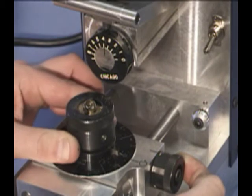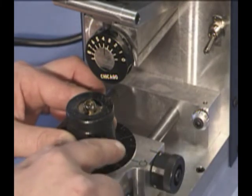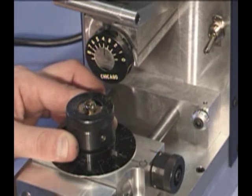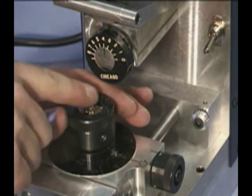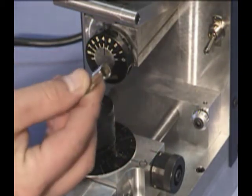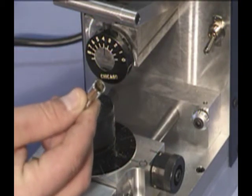The alignment key for the spacing plate must be lined up with a spacing indicator to lock the chuck back into position. Push the chuck lock pin into the chuck. We can now remove our key by loosening the chuck.